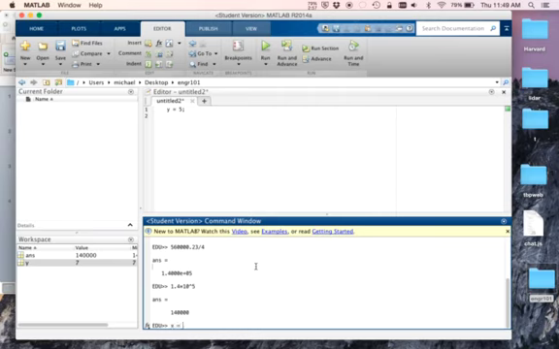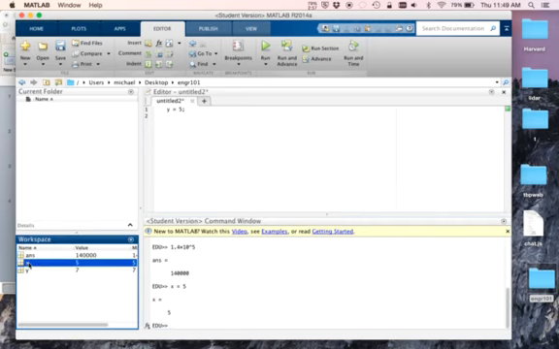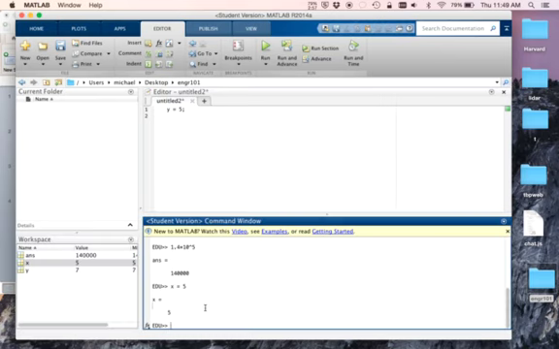In our command window, let's go ahead and try this. If I say x equals 5, it tells me x equals 5. And we can see over here in the workspace, we have a new variable x equal to 5. Well, if I say x equals 4 semicolon, let's see what happens.